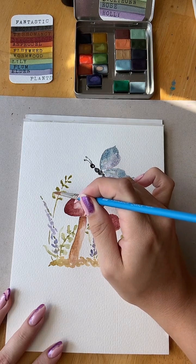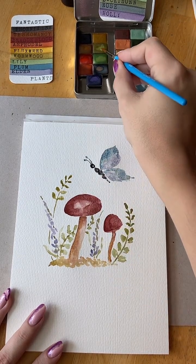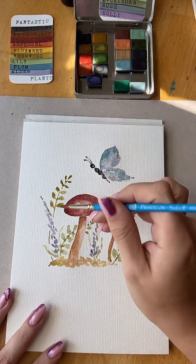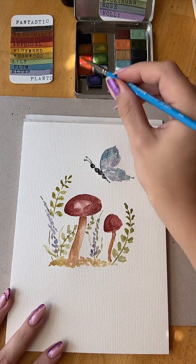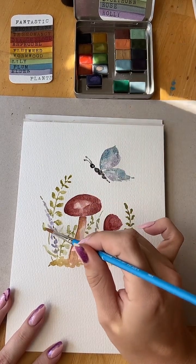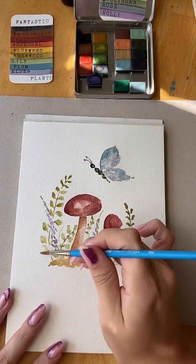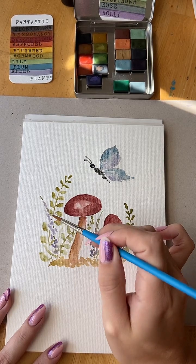I do teach watercolors. I actually even taught at my place of work — I did a professional development course, just sort of very basic flowers, leaves, this type of plant therapy basically. I am a chemistry teacher, so I kind of got used to teaching on camera during the pandemic. I have a little document camera and I've got the whole Google Meet thing down — I do that also in my spare time.